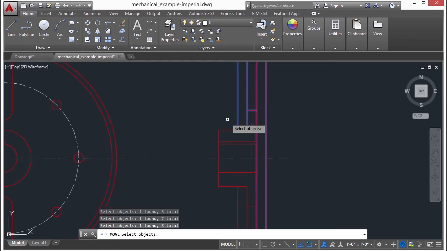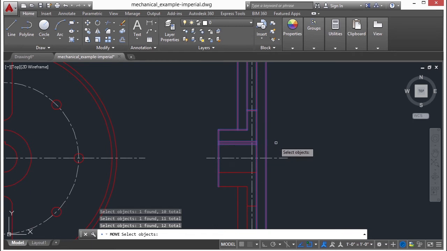Now this can be very tedious. The pick method is very tedious when you need to select a lot of different objects, especially if there are a lot of small objects. A better way of selecting multiple objects is to use a selection window. However, the pick option is perfect when you only want to move one thing. So the other 2 methods that we can use are a window selection or a crossing selection. And now there's a new selection mode in here also called a polygon select option.